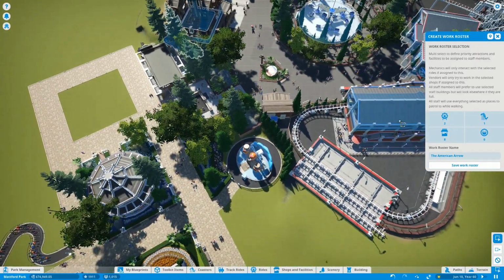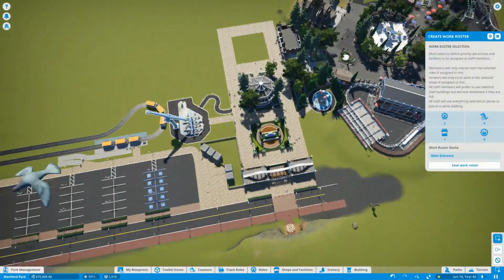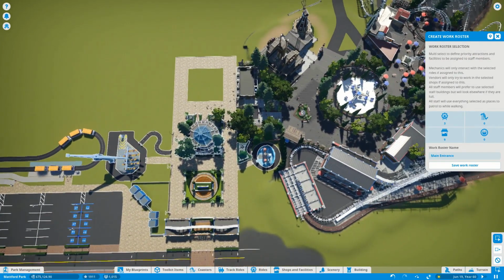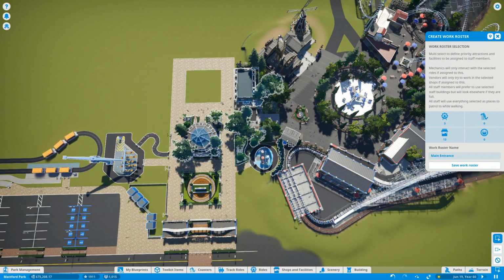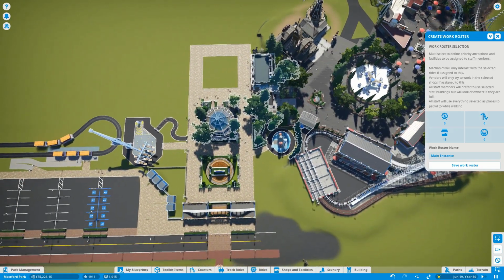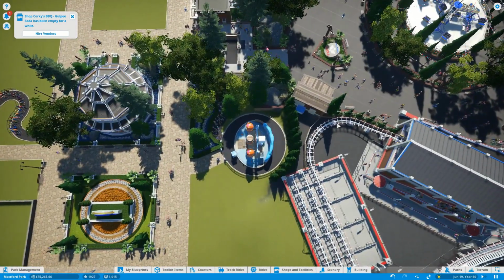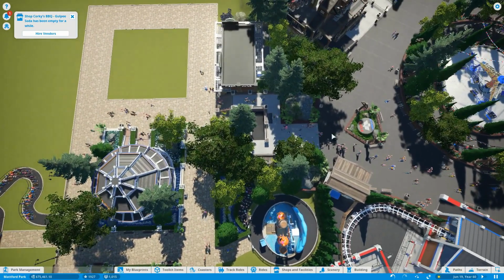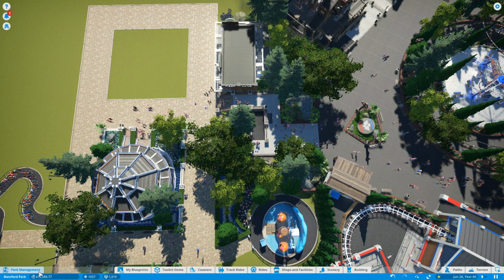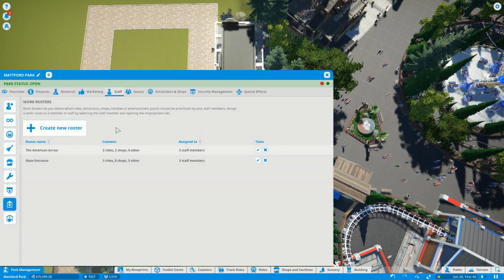Alright, so the American Arrow, so that's going to cover that, and then our entrance. Alright, so this is going to be a lot here. Alright, so that got all that. It didn't catch anything there. I think we're good for that, so we'll save it. And the reason, like I said earlier, that we want this associated here is because it's so much closer for them to use this, what's it called? The staff building, that thing. That's what it's called.